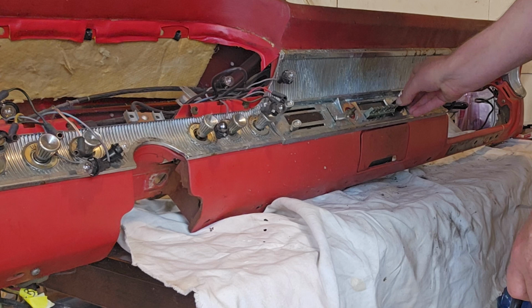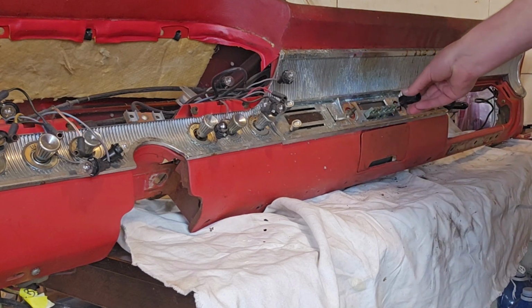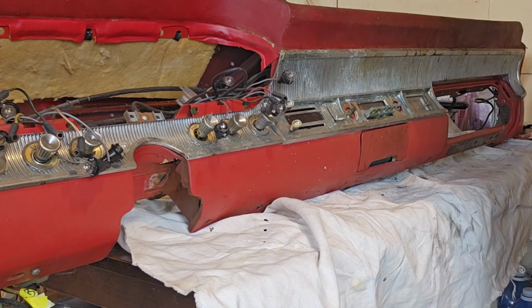I definitely am going to show you what our original dash looked like. It had never made it to the channel, but when I took it apart, you got a real good view of the original dash from the convertible. And we bought in a parts dash, and the parts dash had chrome on it that was quite good. It wasn't quite perfect, but boy, it's so close. And with all the detail on that chrome, when they replated it, there's a rough surface in between each rib, and that rough surface comes back kind of smooth, so you sort of lose the original look. So we're willing to accept the small imperfections that are in the parts chrome.